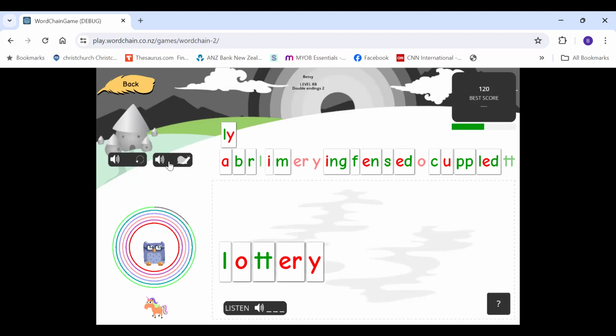Now, battery, and I listen to it slowly. B, at, e, and I've got l, o, t, e. Okay, so I can see straight away that those are the ones that are wrong, and I need a b.